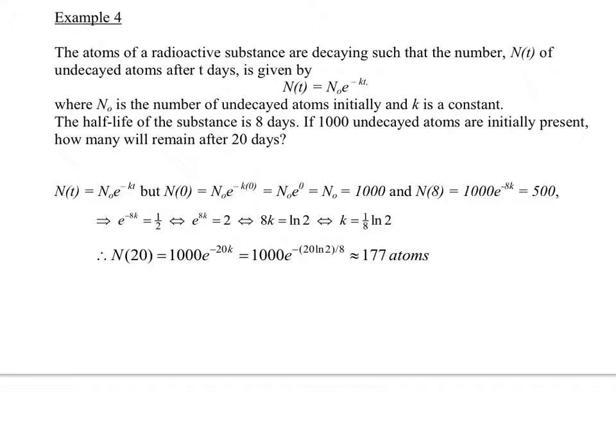Now we could have set up the equation in a different way, but we were told at the start to start off with e to the power of. This question might have been much easier if it had been written as n naught times 2 to the power of negative t over 8. That would have been an easier problem to solve. However, given these facts, we're able to figure out what k is, and we also know what n naught is, and we can use that.